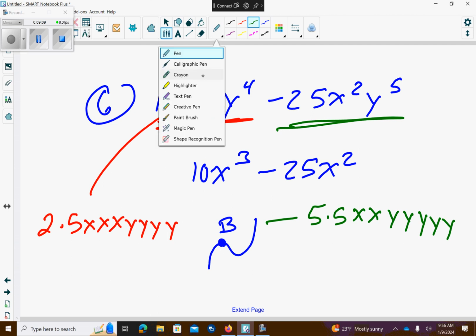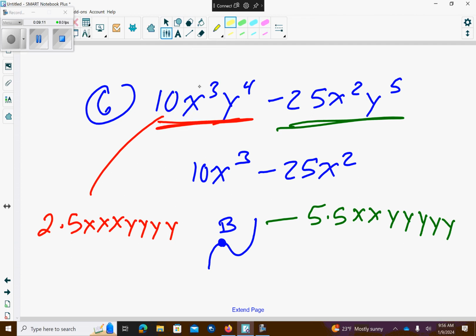And then what I want you to do with this, and it's funny, I'll go to math conferences, and this is exactly how I do math. And people are like, why are you doing it that way? And I'm like, getting the answer right. They're like, yeah, but you should do it this way. Why? So, I have a 5. I have x, x. I have x, x. I have y, y, y, y, y, y, y, y.